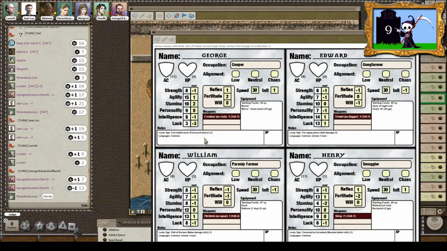Hybrid 2. It makes two. Literally no difference. Hybrid 2, and they're both attacking at minus 1, so... Yeah. Not long for this world. Well, yeah. At least you're not trying to find any secret doors.